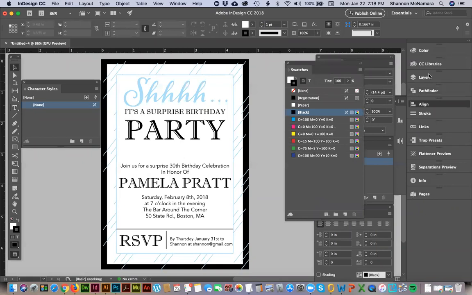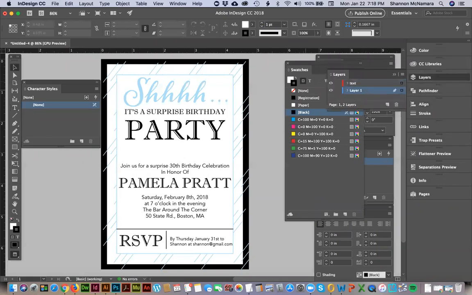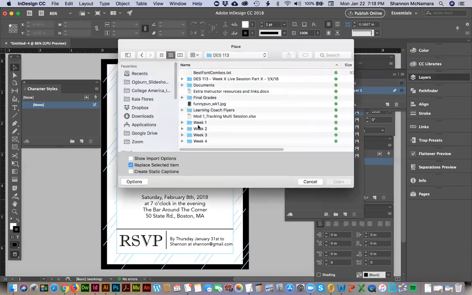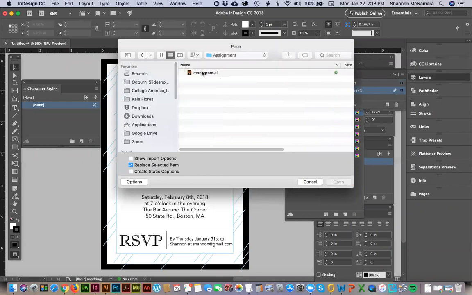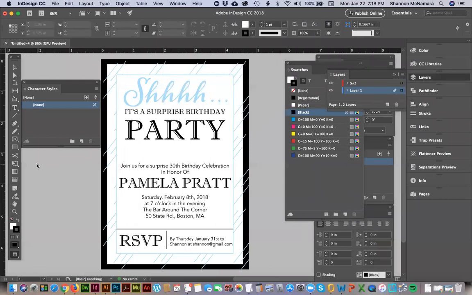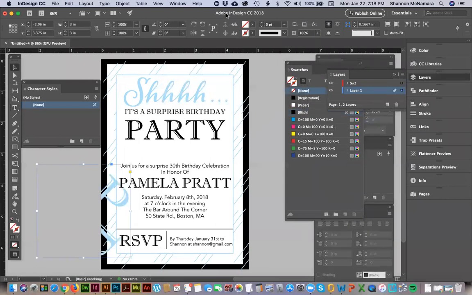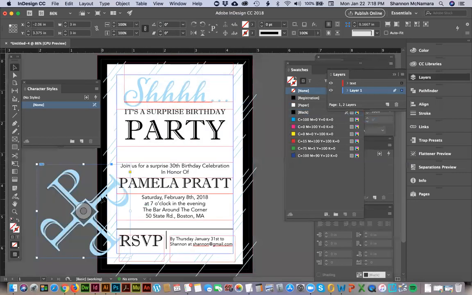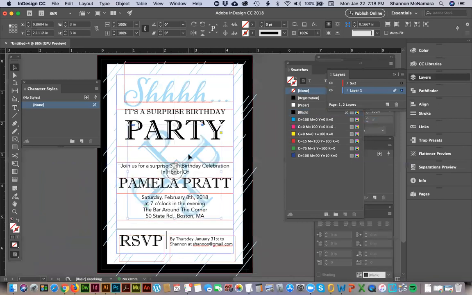My layers. Place that. Whew, and that's what I mean about things acting a little bit slow. I'll place this right in the middle.